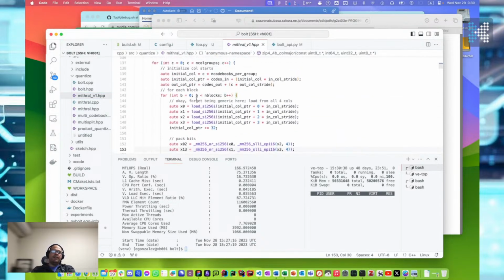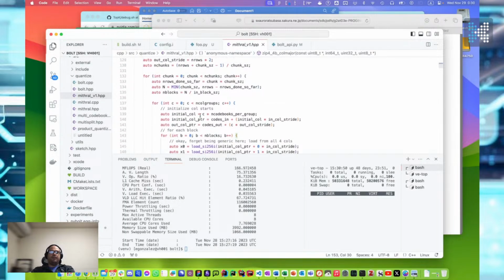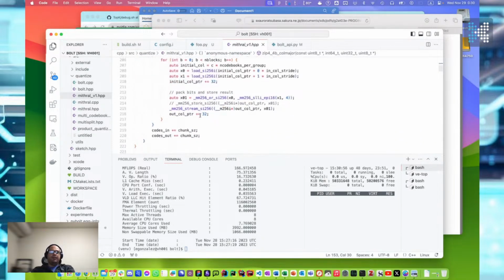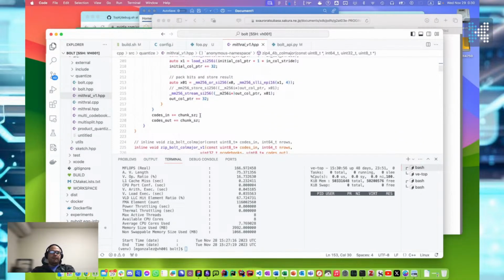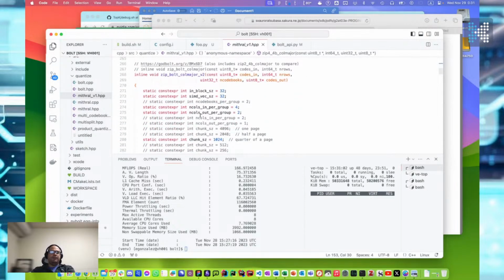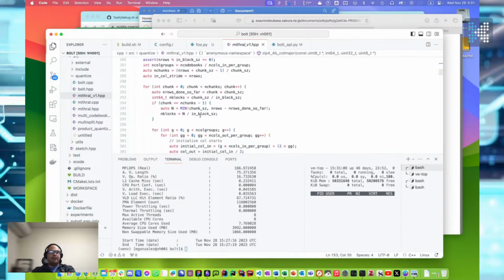So a lot of times I wish people would implement a non-AVX version of their code all the time. The reason for that is that not everybody uses Intel, right? Like if you're on a new Mac these days, you might want to use this on an M3.